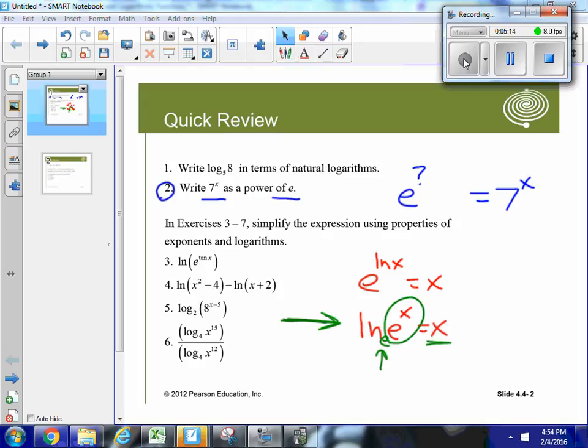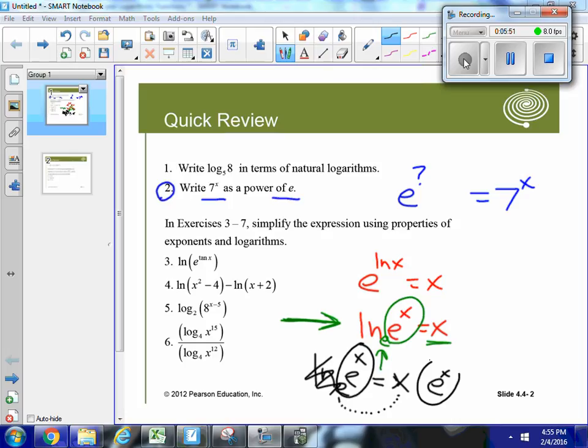A good way to remember how these things operate is if I have, for example, ln, and I'm going to put in the base e of e to the x, and that's equal to x. What I like to think of is I can take the base right here and kind of walk it over to the other side, and it kind of pushes that x up on its shoulders, so the x becomes the exponent, and I get e to the x, and the ln just kind of falls off. So I have e to the x is equal to e to the x, which of course is true.